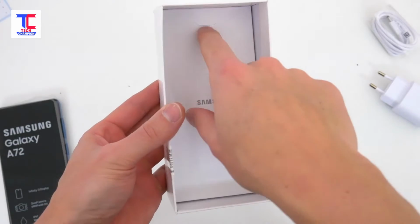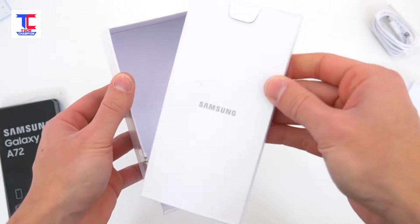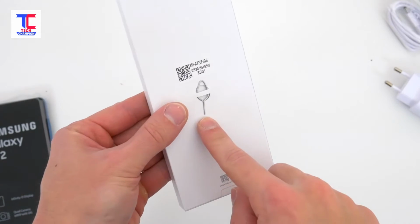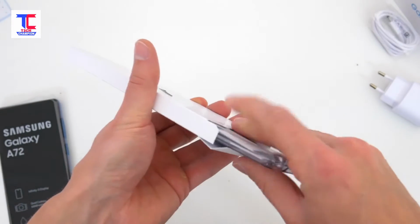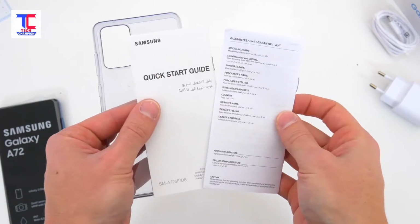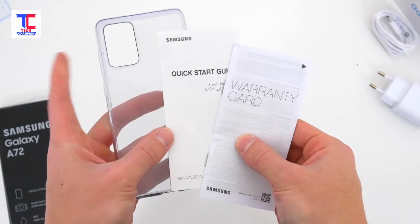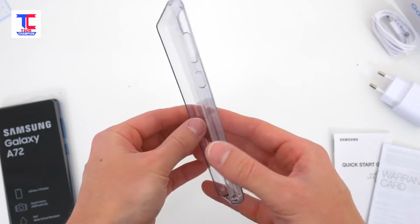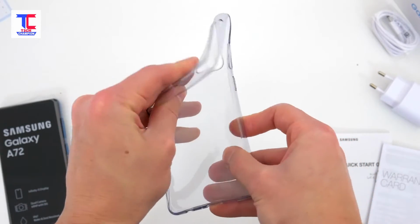Inside the lid of the box, there's one more small little packet of stuff worth going through. On the outside is where your little SIM ejector tool is fashioned, and inside here you'll find the usual stack of paperwork, instructions, and information, along with a clear rubber case to protect your new phone. It's nice to see Samsung still including this here with the A72. I'll show you what it looks like on the phone in just a second.